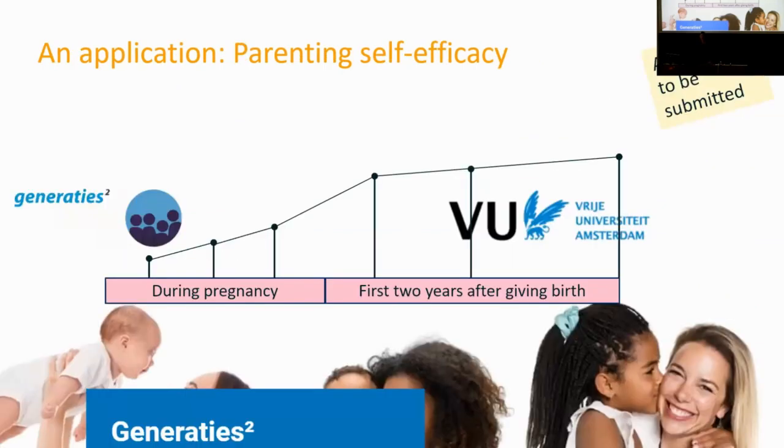Okay, let's have a look at an application. It's time for that. This is something we also worked on within the Generation Squared study, not the Growing Up in Ireland study, but in collaboration with deMoor. And this was about parenting self-efficacy. So the perceived ability, perceived competence of a parent with regards to its parenting role. It's almost to be submitted. The goal was that it was submitted before I was here, but we didn't manage, but we are in a far stage with this paper.